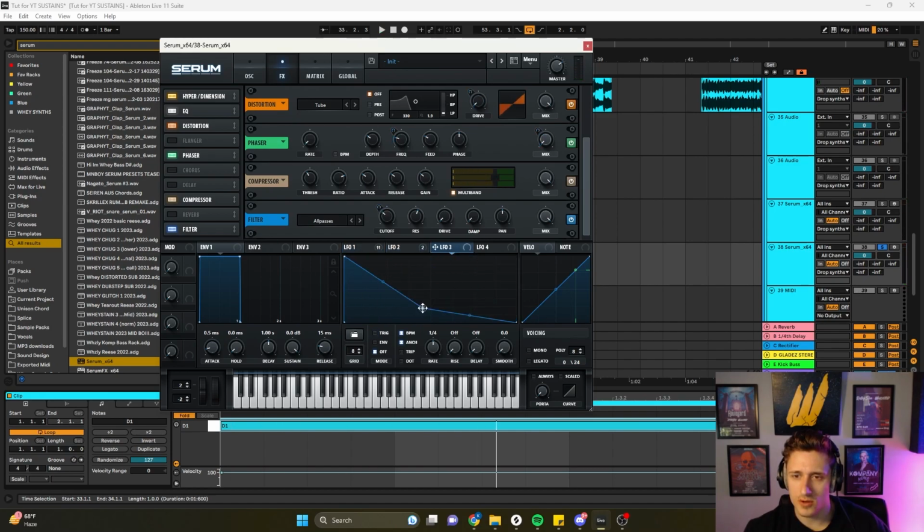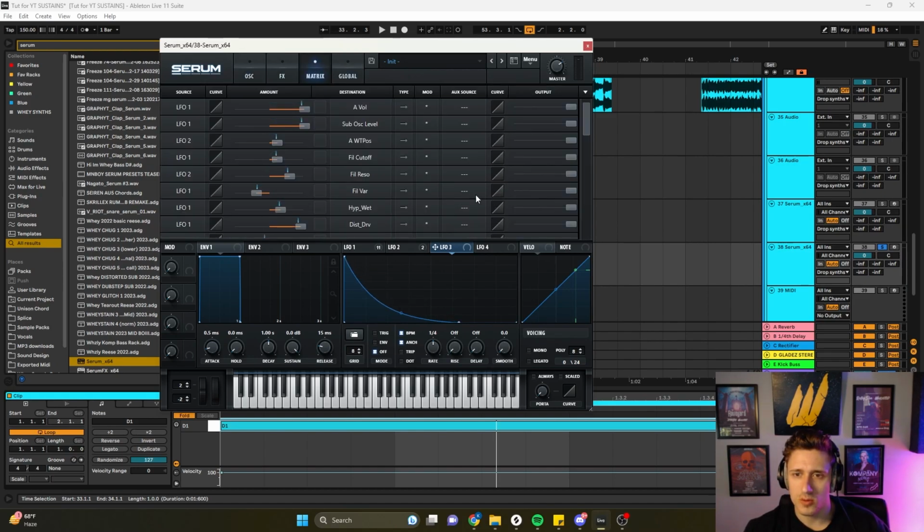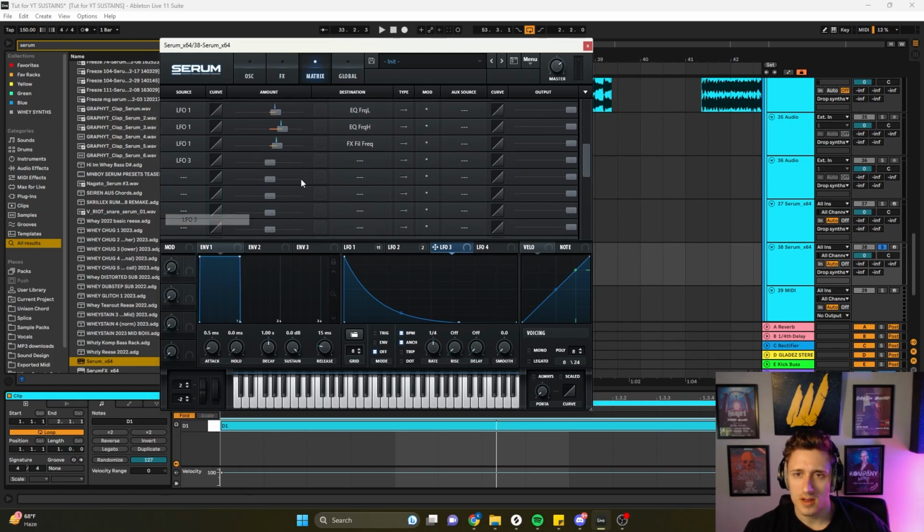One thing I want to do is also add some type of envelope here to the global. So we're going to use LFO3 right now as our master tune. And it's just going to affect the overall sound, make it unipolar, not bipolar. Way too long.